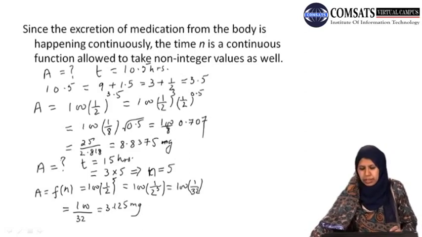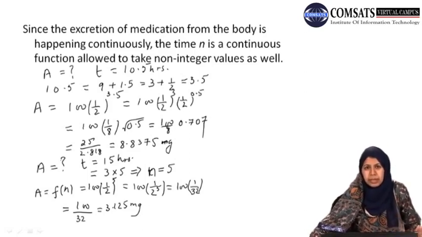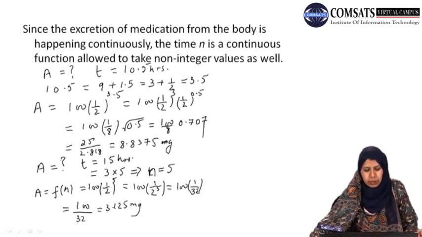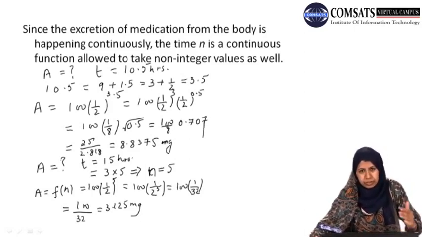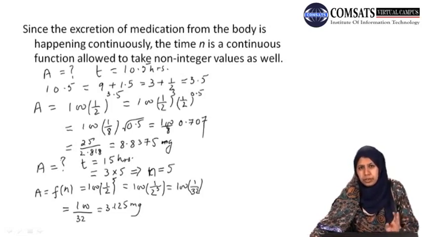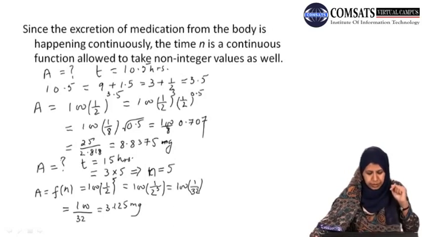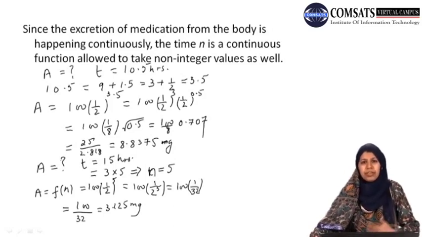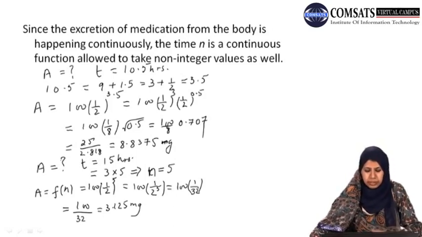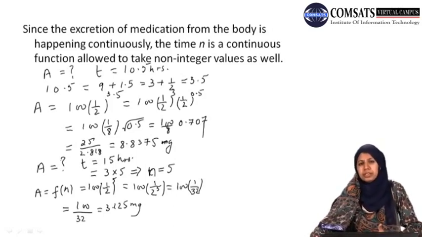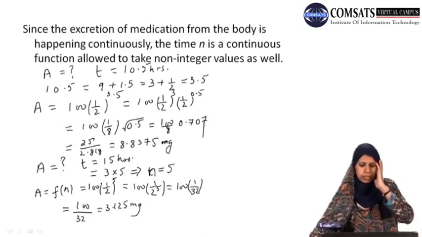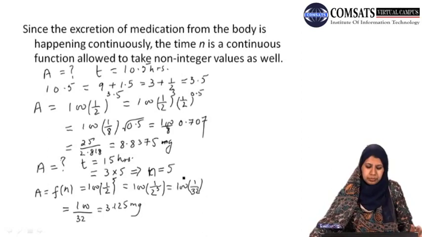So we have seen that our real world problem was nothing but an exponential function, and how we can formulate the exponential function. We slowly started with t equal to 0 by rescaling our n, that is, initially t is 0, after 3 hours t is 1, and so on, and we obtain the general formula for the amount left after any time. Since the excretion of medicine from the body is continuous, our amount function is continuous, and we can find the amount at any particular value.